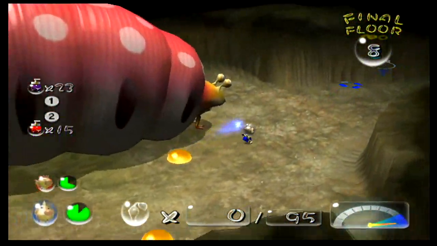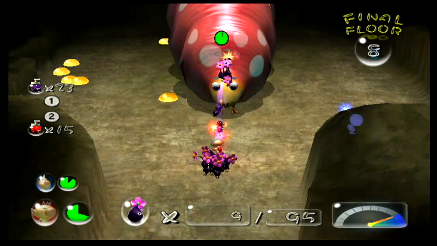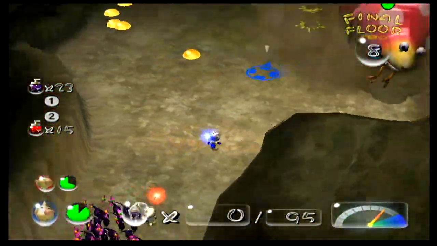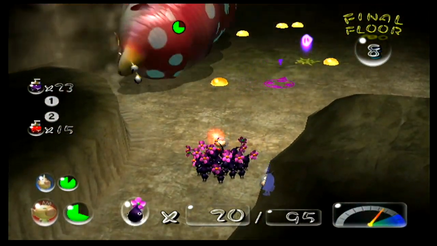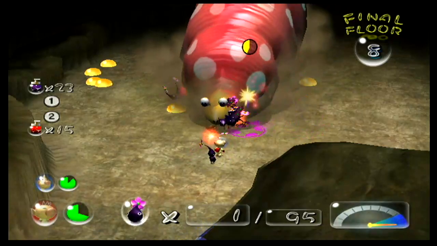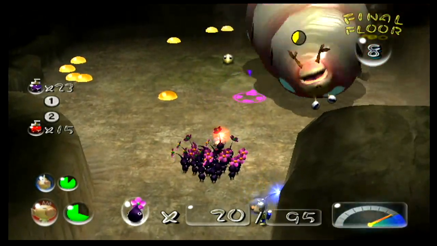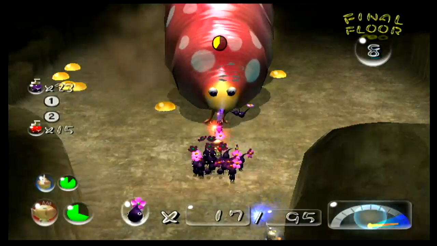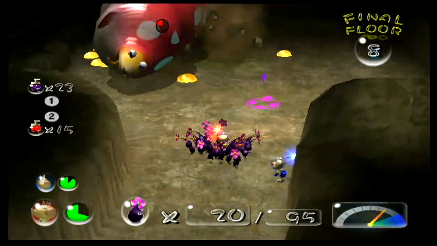All right. So now what Olimar's going to do is get up here and start throwing his Pikmin. Unfortunately, because of the mother's massive size, she squishes her babies. So it's just like the fight before. Throw your Pikmin on, call them out when she throws them off. Ah, that poor baby. Alright, everyone get over here, please. Okay, just be safe.